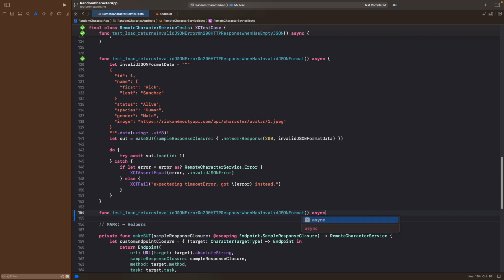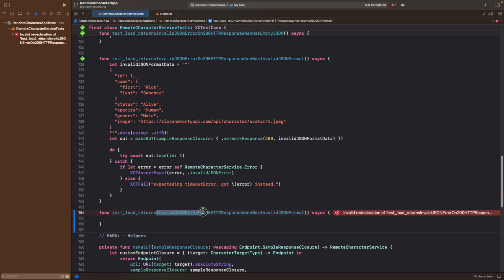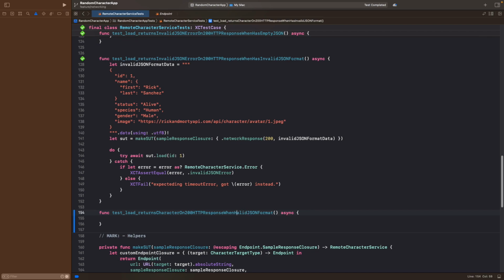And now I think it's a good time to basically fetch the real things, or parse real things. We should return character on 200 response when has valid JSON format, right?